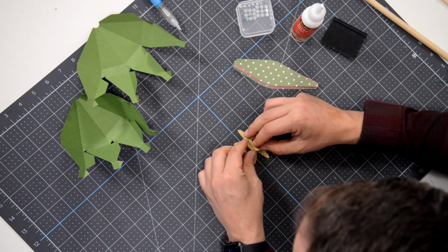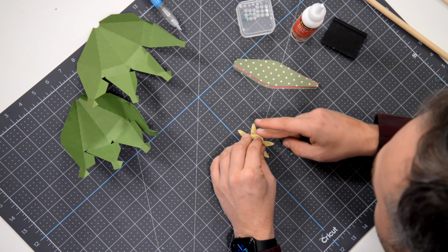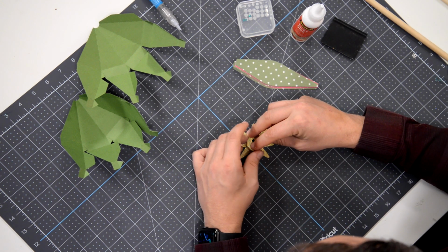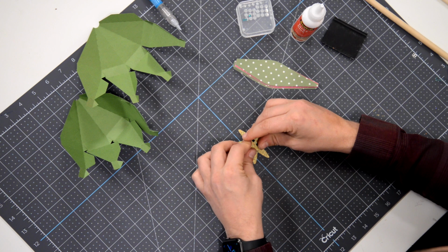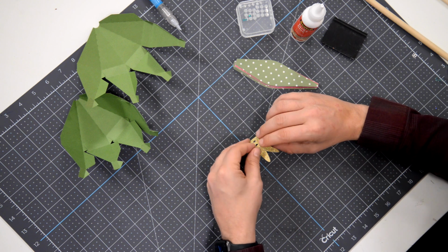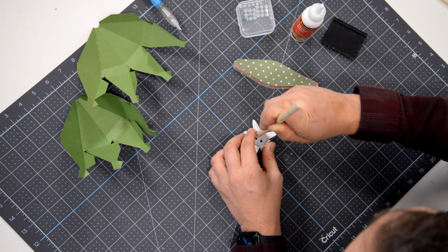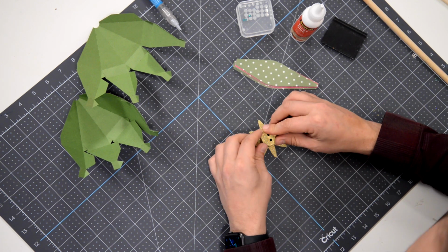Normally when you do that, you'll find that it just kind of fits perfectly. And if you need to nudge any of these areas in a little bit, now's the time to do it. And continue pressing down and try to make contact with as many of these sides as you can, even if it means bouncing around back and forth. Now, I think that the edges are holding, so I'm going to flip this over real quick, and press down with the dowel on the rest of the tab there so that we get a little bit of help from the rest of that surface area. Flip it back over and continue working those edges.